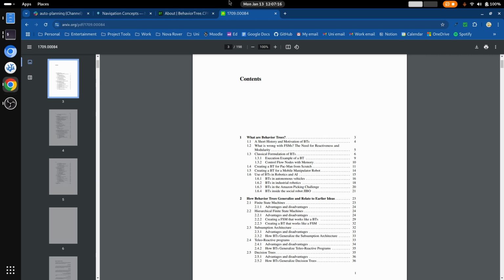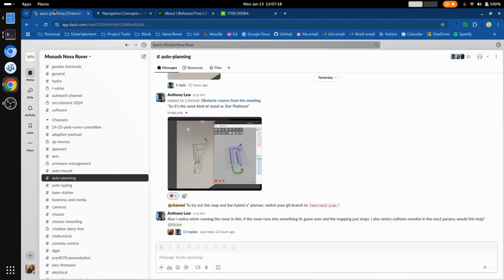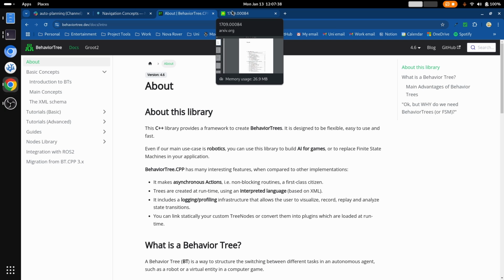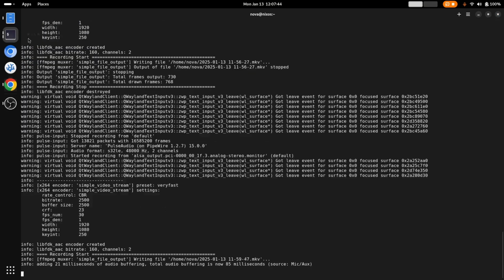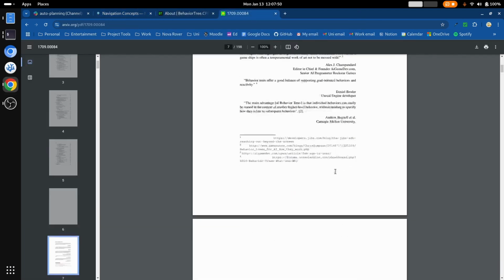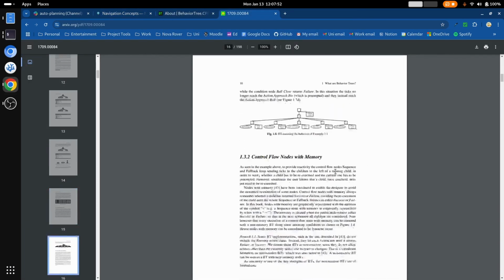Cool. So that's the resources and why we use behavior trees. Okay, I keep saying one last thing before we design behavior trees. The last thing is I'm going to give a very brief explanation of how they work. Basically, can I quickly find a behavior tree?